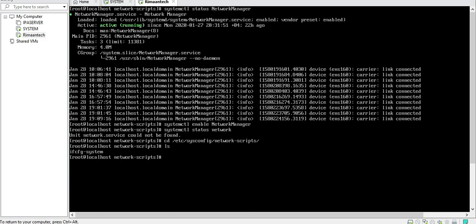In this folder you can see there are no script files available. So if you like, you can download the network scripts with yum install network-scripts.